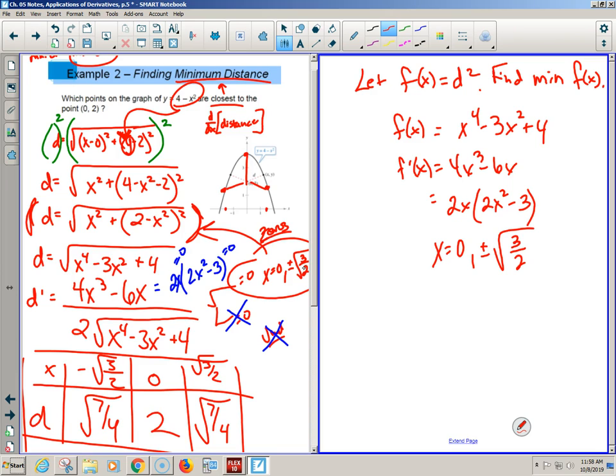Some of you still just freaked out because of the fractions and the square roots. It's okay. But this could have at least saved you the square root. Well, you still kind of got weird. I'm not sure if it really saves that much time, but it was a hint that I gave you. You could have just gotten to 0 plus or minus 3 halves by using the square of the distance and not having to think about this to the 1/2 power on top of everything else. We found it. It just took us a little bit of time.